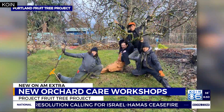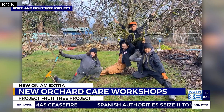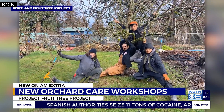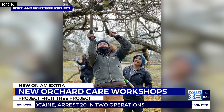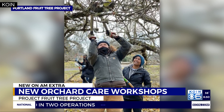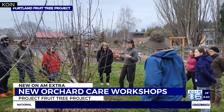If you know you had something gross on your trees last year, pick up those fallen leaves. Don't leave that fruit on the ground. It's easy to think it's just going to compost and go into the planet — which is true — but it's also going to leave all the pests and disease there. One of the easiest things you can do: you don't need a ladder, you don't need any skill, just pick up the gross fruit and put it in your yard debris — not your home compost.